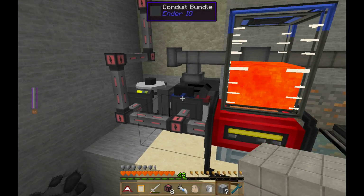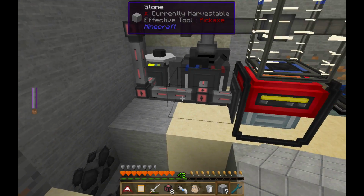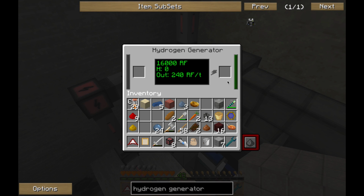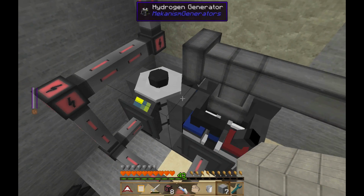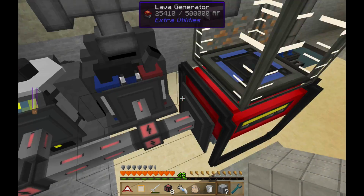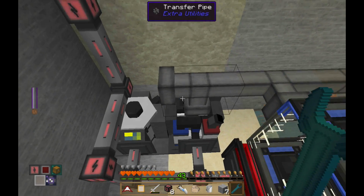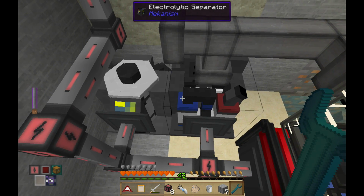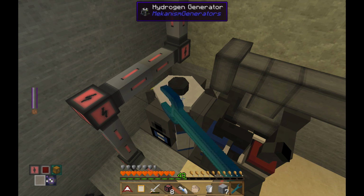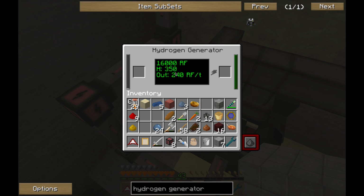The lava generator here is going to kickstart the system, and that should give us the power to actually get going with this. So there we go. That has power. So now this should be outputting power if it gets hydrogen. I may not be able to put it directly adjacent like that. I may have to figure this out. So let's go ahead and... Yeah, that would be a pain, but I'm pretty sure that's the oxygen. And let's see if I just rotate it. Oh, there it goes. It's getting hydrogen now.